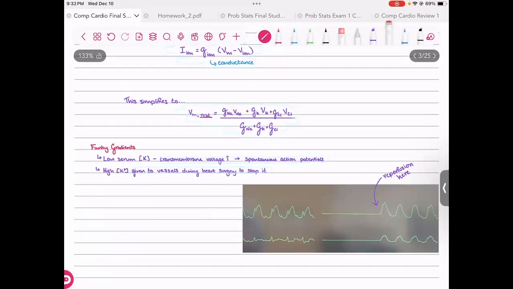And this is a picture that I took with permission from the circulating nurse in an operating room, where you can see that they had actually stopped a patient's heart, and then when they reperfused it with blood, you can see it started beating again. I thought that was pretty cool.